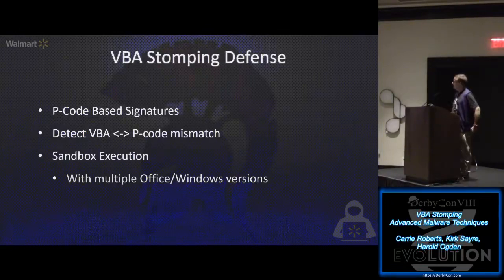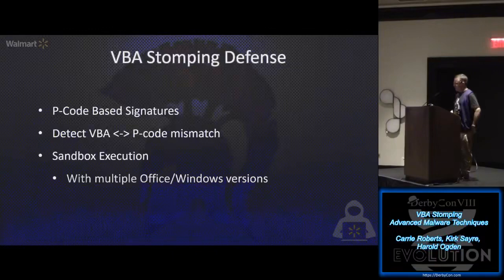Now, one caveat with the sandboxing is that if it was VBA stomped, the document is only going to execute and work in the environment that has the correct VBA version. So if your sandboxing solution does not open these up and sandbox them using multiple Office and Windows versions, there's a potential that you will miss the malicious behavior from a VBA stomp document.